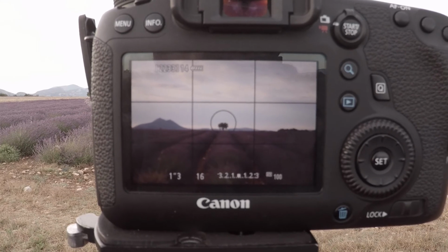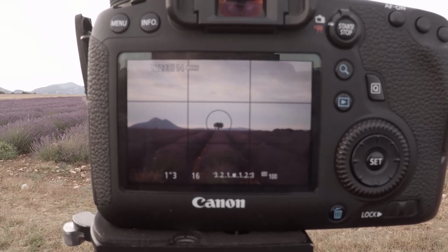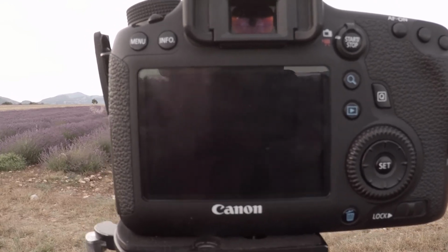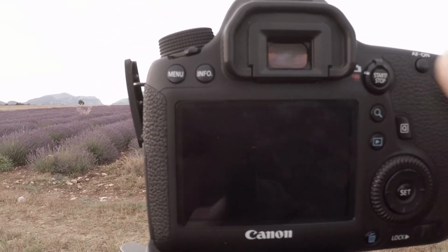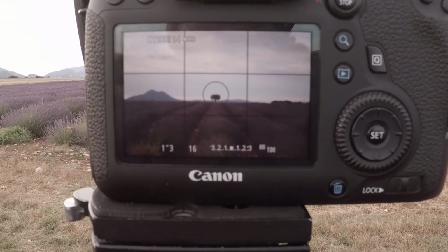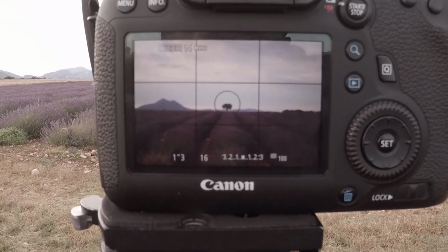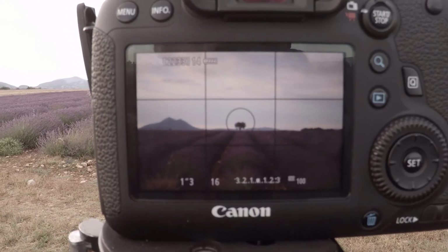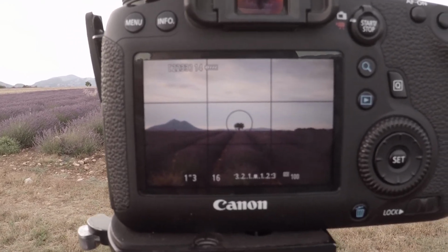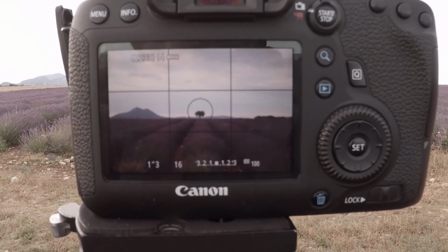At the moment the camera is pointed straight down towards a lone tree in the middle of the frame there. The horizon is set just below the centre, as I found that putting it on a third is actually losing too much and putting too much sky in. So you can see these nice leading lines here, and there's a mountain in the background as well, adds a bit of interest. I did have about 10 minutes or so of sunlight on the scene.